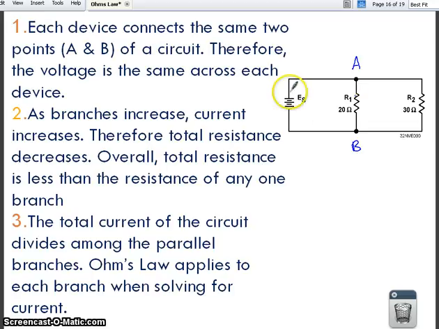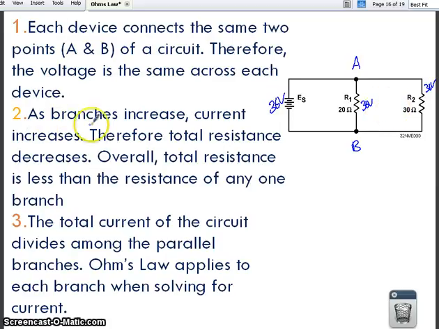If I have a battery right here, this is my battery, and let's just say, for example, that this battery is 36 volts. What it's telling me is that the voltage through this resistor is 36 volts. The voltage through this resistor is 36 volts. It is going to be the same potential difference across each device. Whereas before, in series circuits, we had to add them together. So this is going to be the same potential difference across each device. So that's very easy to calculate.